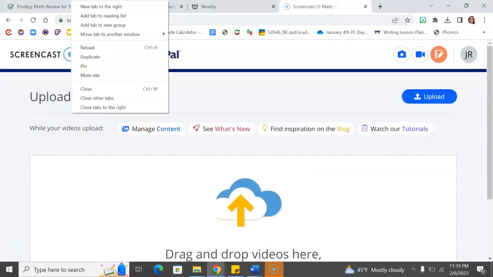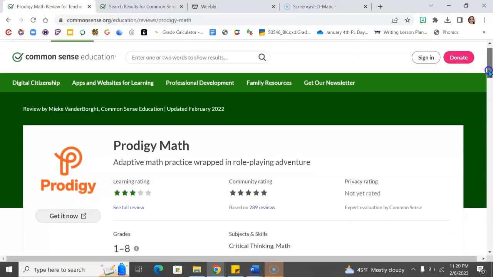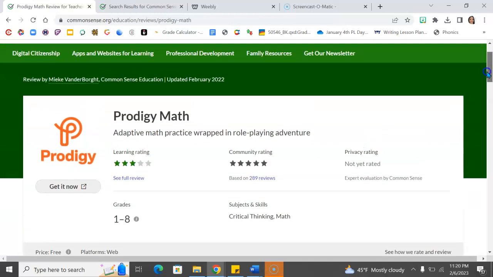So when we look at Prodigy Math, it is recommended to be used for grades 1st through 8th grade, and it is an adaptive math practice online resource tool that students can use in a game-like simulation. What is so unique about this particular tool is that it is adaptive, so before students can get started in the simulation, they have to take an adaptive math practice, and it will place the students where they are based on any potential learning gaps that they may have.